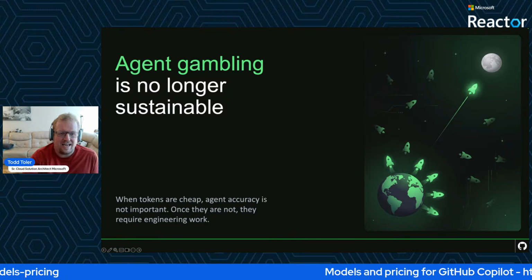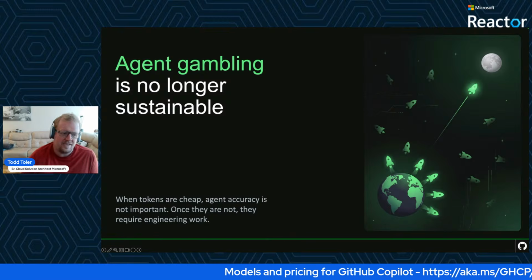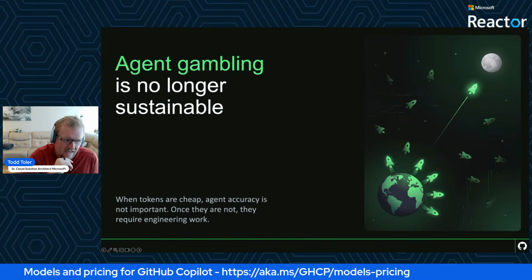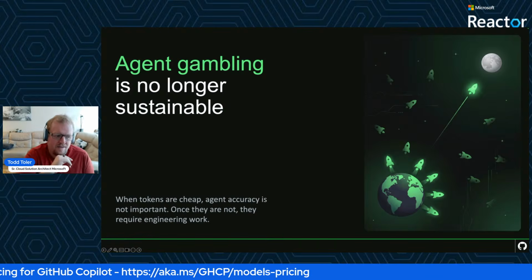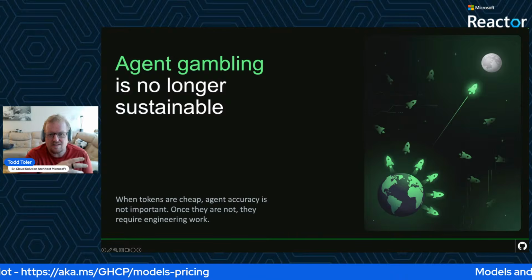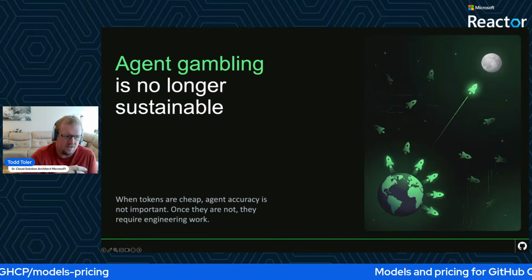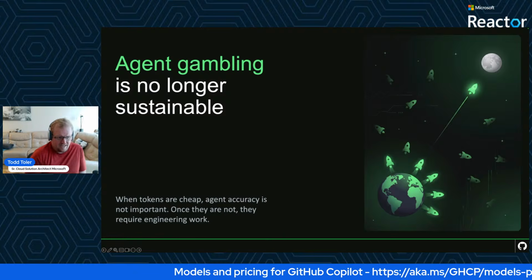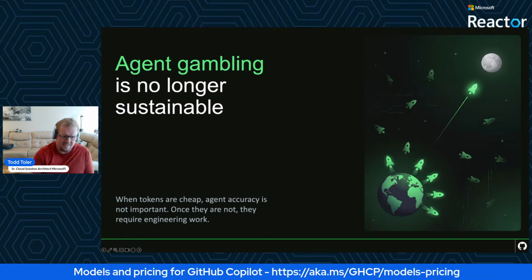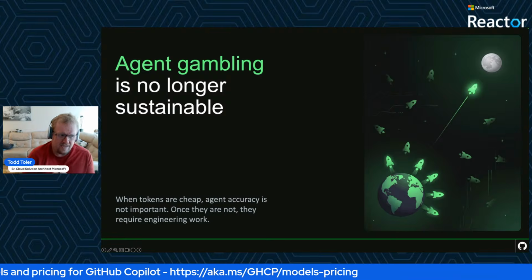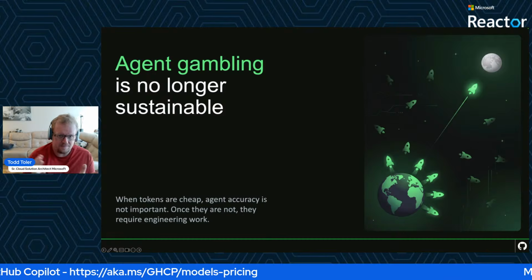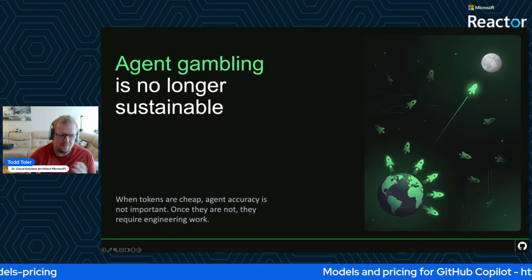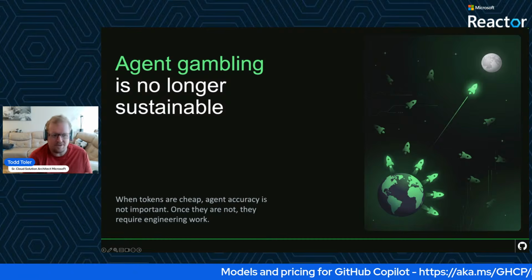To understand this, let's look at how the industry is operating today. Each of us is probably using agents in what I'd call somewhat of a gambling system. We have this NASA Artemis analogy that if rockets were cheap, NASA could just send 20 rockets roughly in the direction of the moon. If one of them landed, perfect. If none of them landed, you just send off the next 20. And that maps precisely to how agents are often used and have been used.